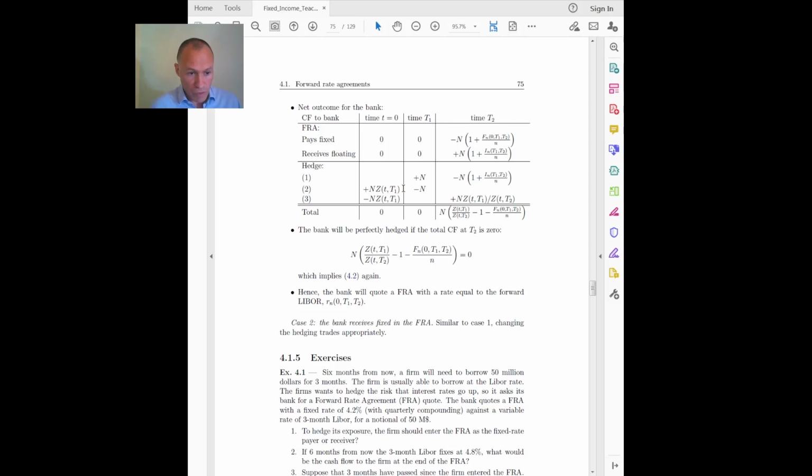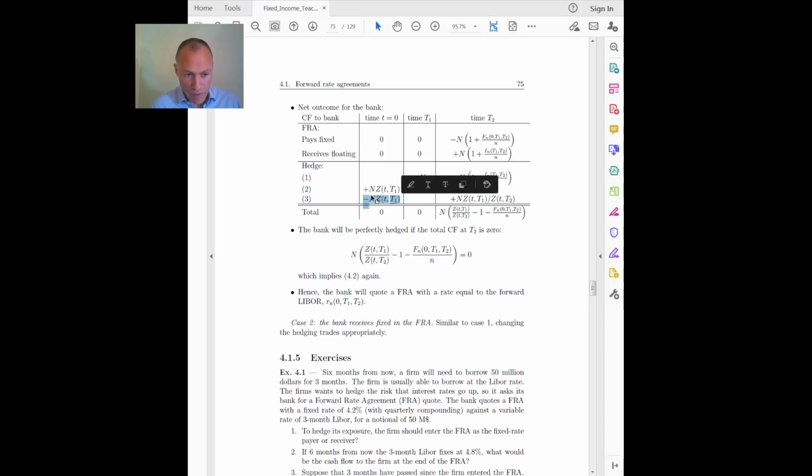I have one cash flow here, which is perfectly known. This is a number, it's fixed, because it only depends on the spot discount factor that I can observe in the market today. I have another cash flow here at the end of the contract, which is fixed, because everything here is known. The only problem now is that these two are happening at different points in time, and I cannot really compare money at different points in time. So the only thing I'm going to do now is to move this amount of money from today to the end. So I'm going to take the full amount of money, and I'm going to invest it. Hence the minus sign.